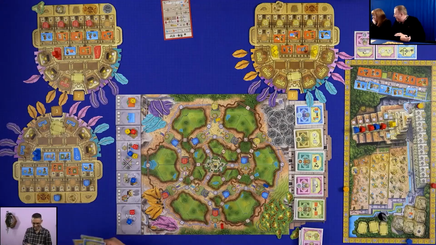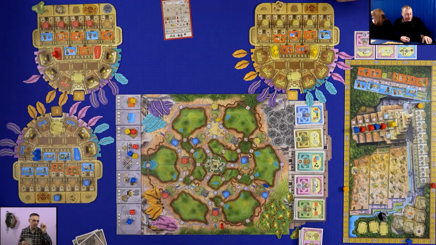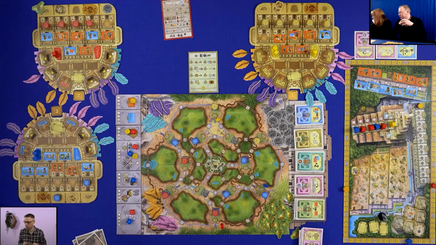Lovely. Right, we're done. Final scoring. So, back of the player aid. Ulrich is saying, never throw something away when you fulfill a mission. So we were spending stuff. So I think we've been doing this slightly wrong. I was spending the food. You don't need to spend the food.